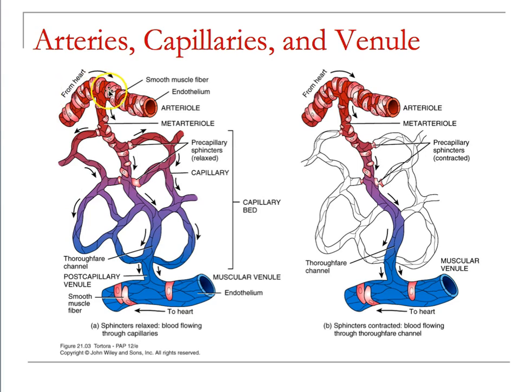So here's blood moving through the heart. There's that meta-arteriole we were talking about, and here are the precapillary sphincters, right? So Mother Nature needs to stop blood flow into these branches off to the side. She collapses all of these, and now blood can just travel right through that thoroughfare channel and get back to the muscular venule and then travel back to the heart. Okay? That's actually a fairly significant idea, which means that Mother Nature can stop blood flow when she thinks it's important to essentially any part inside your body.